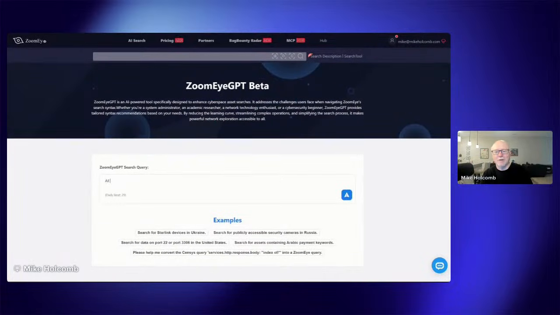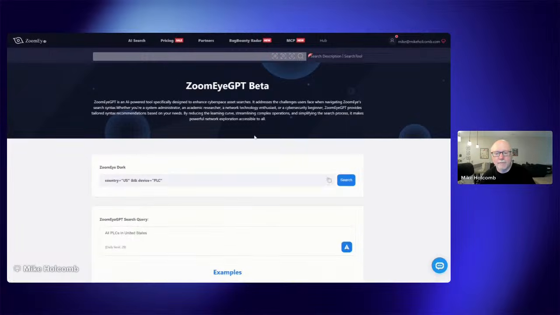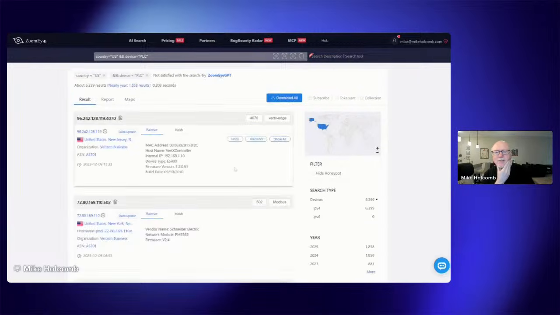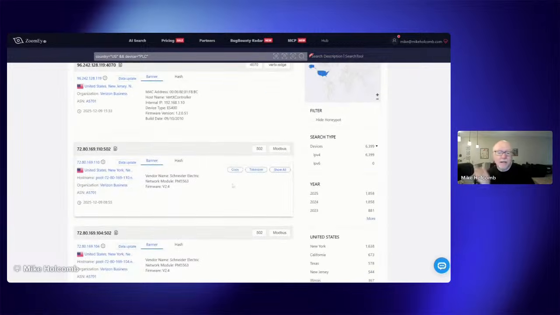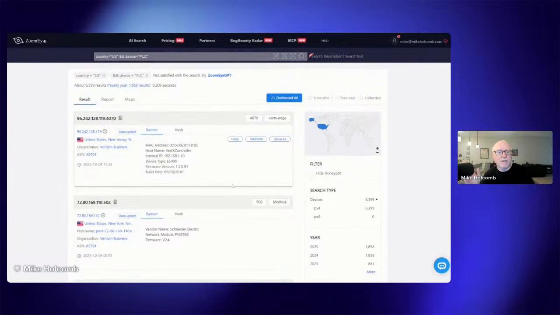I don't know. Show me all PLCs in, say, the United States. And this is where you can see it's just looking for country US and then somewhere they think it's a PLC. So we can run that search and see what it actually comes up with. And it actually looks like it's done a fairly good job, right? It looks like they think they found 6,400 PLCs. And then you can even see numbers over time.